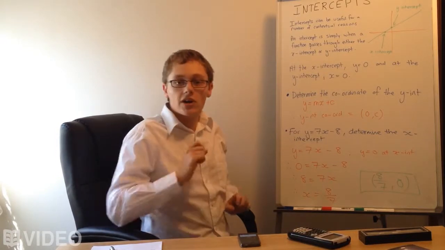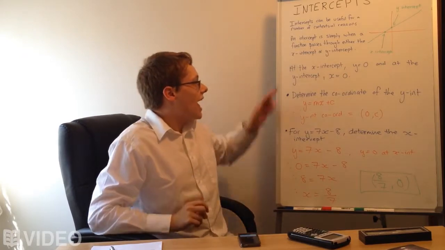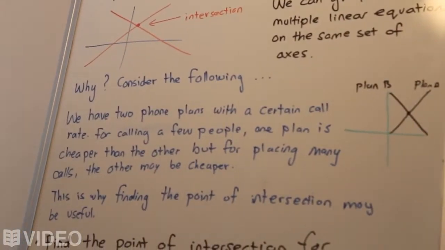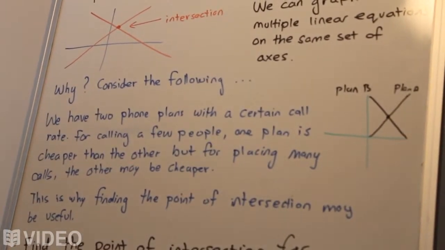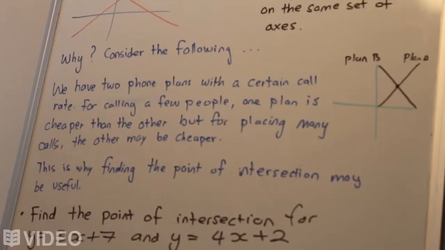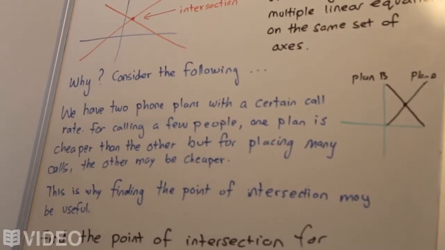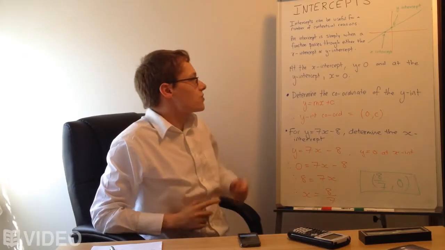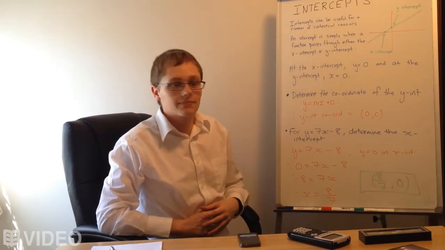But here's something very important to note that can really help us with our calculations. At the x-intercept, y equals 0. You can probably see this if you have a Cartesian plane in front of you. When you're looking at it cutting through the x-intercept, y is going to be equal to 0 along this line. The same sort of logic applies for the y-intercept too. So, at the y-intercept, x equals 0.